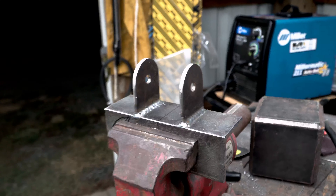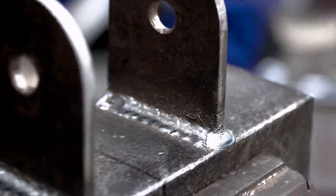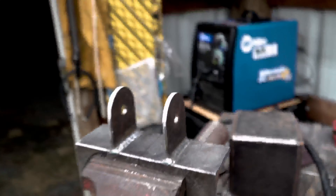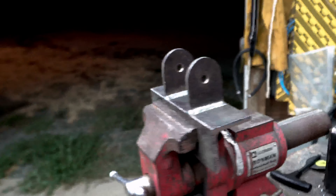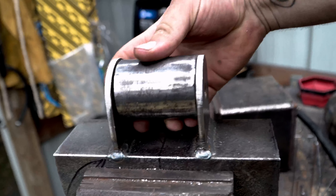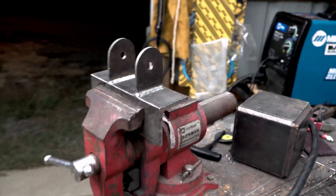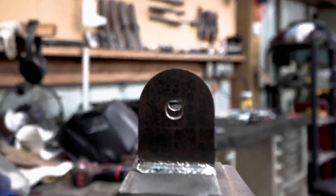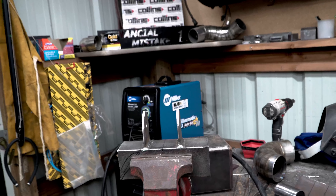I got one of them welded up and ready to go. I know what I'm doing when it comes to a welder. One engine bracket done — it's literally just a piece of angle iron and two tabs on it. Here are the bushings I made and they fit perfect right down in there. Time to make the other one. Made a lot of progress today getting the core pieces needed to finish getting that engine in there.